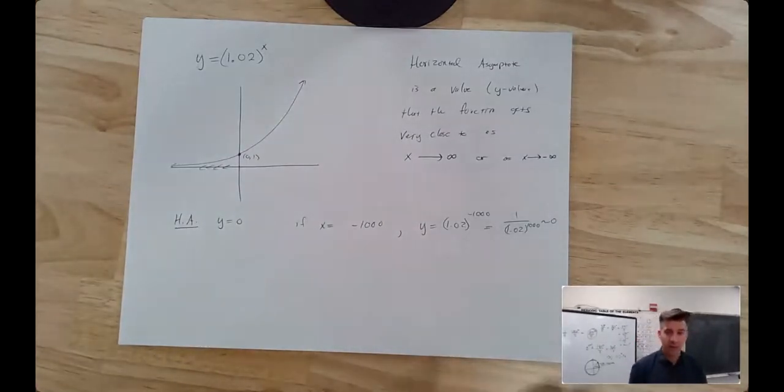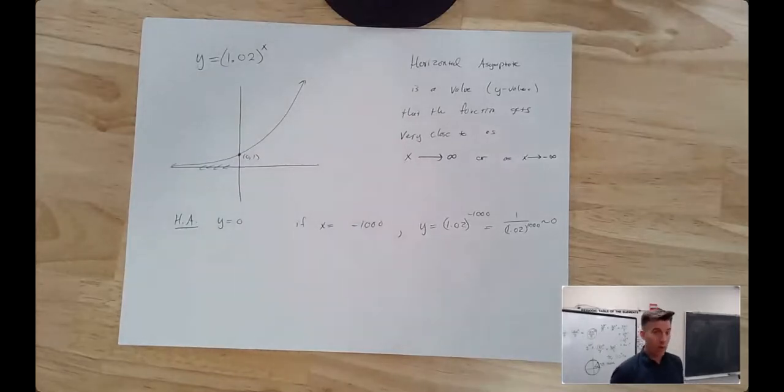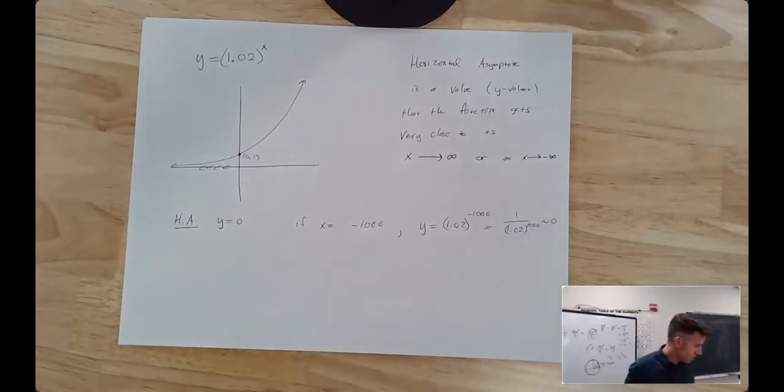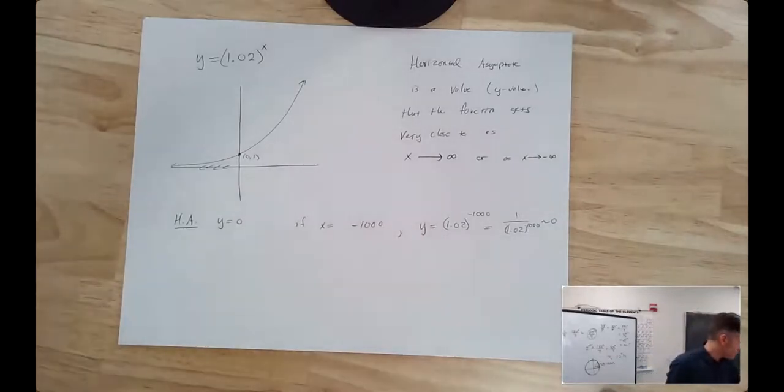So a horizontal asymptote is just a y number that the graph gets closer and closer to as you move further and further away from the origin in either direction, or maybe even both. Sometimes the function will have the same horizontal asymptote in both directions. We should do some more examples though, because there's still a few things to talk about.